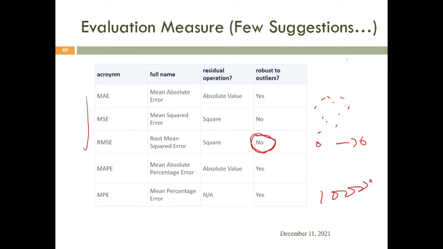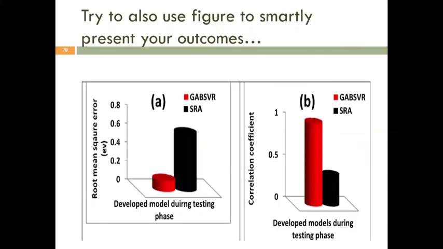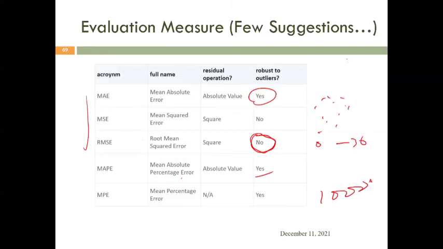Mean absolute error, they say, could have resilience against outlier because of the way it is calculated, since it uses absolute value. Mean square error is also there. The MAPE also has some resilience. So it depends on the problem you are solving. Check the literature and go for the established evaluation measures that they use in that area. Except you are the first one to work in that area, the first one to establish the idea of using machine learning to predict. Then you can come up with a very robust one, but root mean square error should not be removed.